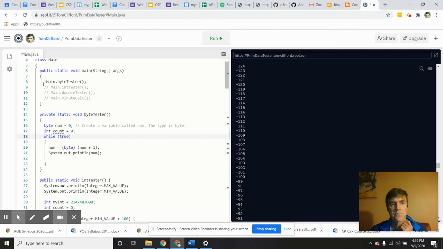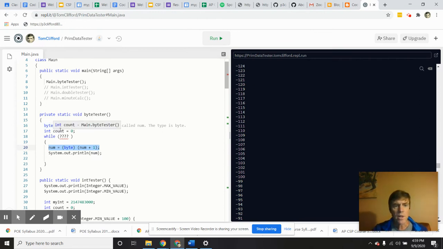So moving on, if I wanted this to stop, I'm going to put some question marks in there. So while some condition is true, I still want to add 1 to num, but I want to utilize this count. Maybe I want to cycle through those numbers 4 times. I want to see it go positive, negative, positive, negative, positive, negative 4 times, and then I want it to stop.